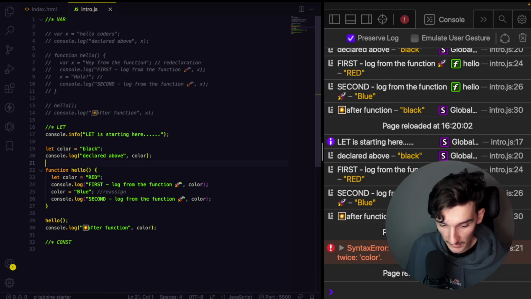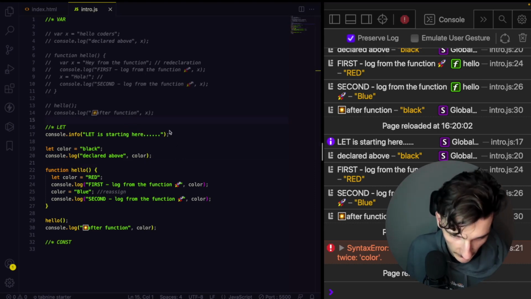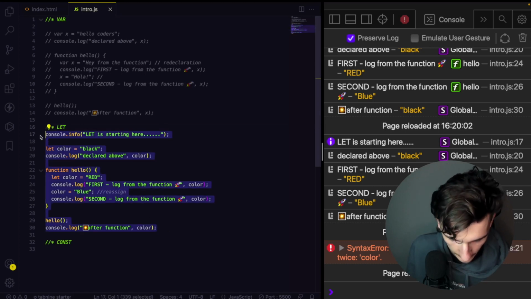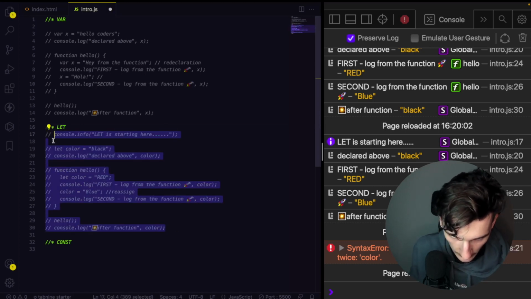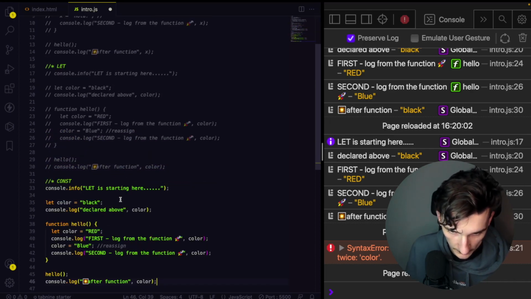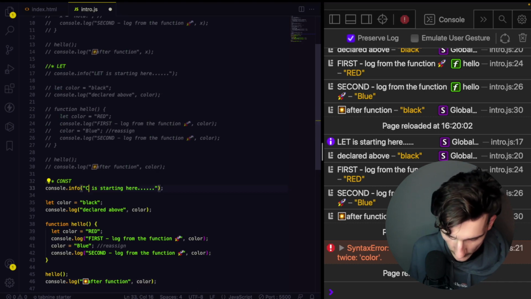So this is the main difference to remember: var is global scoped, let is block scoped, and the same is with the const method. So we can go now for the const. I will copy that and comment it out, paste it here, and change it.